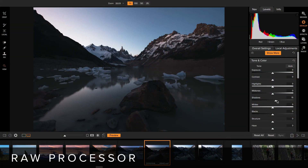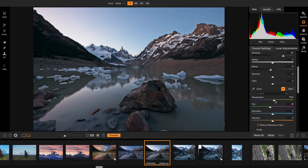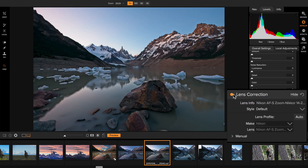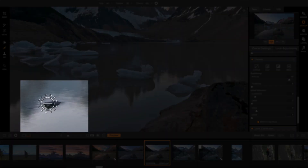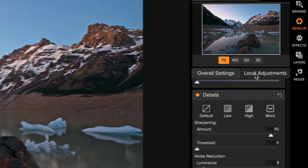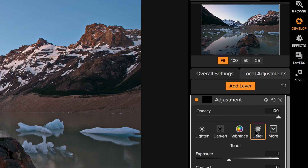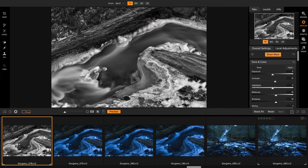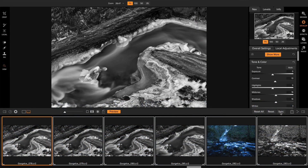Second, it's a non-destructive raw processor. Its state-of-the-art engine makes your photos look great really fast. The deep raw data gives you every bit of color and detail, even the deepest shadows and the most subtle highlights. It's more than just brightness and color — you can also reduce noise and haze, increase detail and local contrast, and even remove lens distortion. It also removes distractions and retouches blemishes. With the precision tools, you can enhance any part of the photo, like darkening the sky or changing the color of an object. Best of all, it's all non-destructive, so you can change your mind and re-edit it later with no loss in quality. You can even synchronize your adjustments across a bunch of photos, saving you a ton of time.